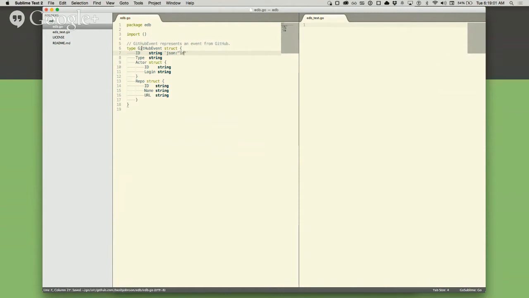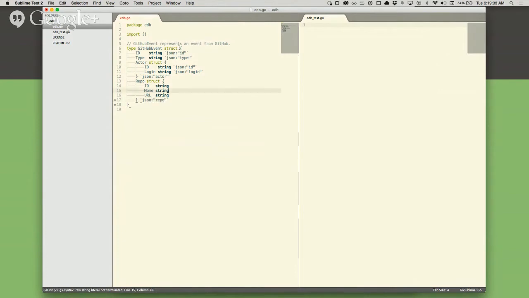So we can put the name of the field that we want to map to ID. In JSON it's lowercase, it's uppercase here in our field. So we'll just do one for each of these real quick. Type actor down here is going to be json actor, and ID, json, repo json repo.